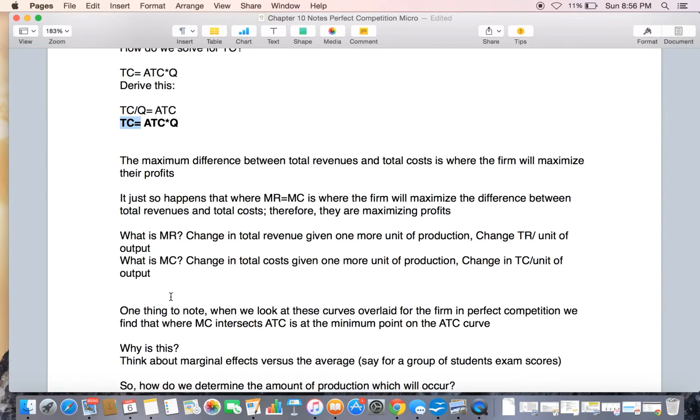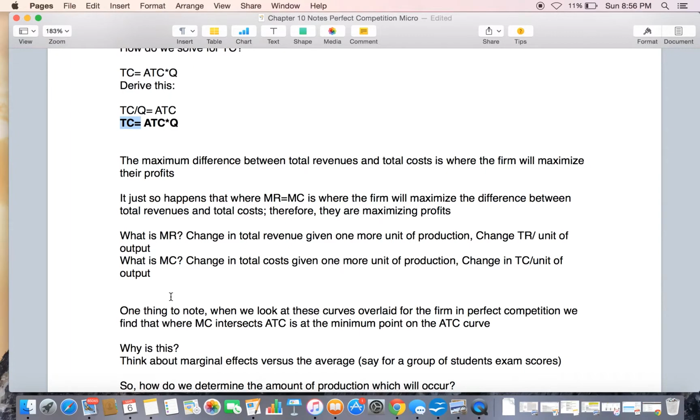It makes sense intuitively. The marginal revenue would mean that we are earning incremental revenue on our product on each next unit of product that is exactly equal to the amount of costs it takes to make that next unit. So we're going to produce up until the point where the total revenue change from producing one more unit is equal to the change in total cost from producing one more unit.